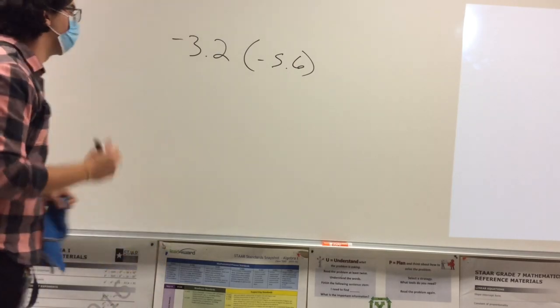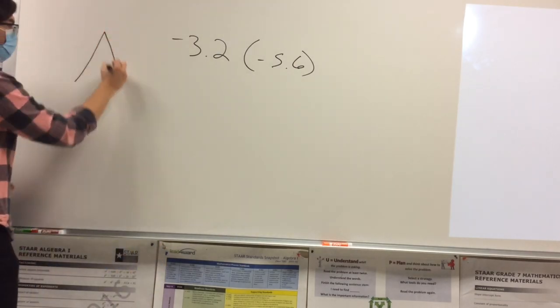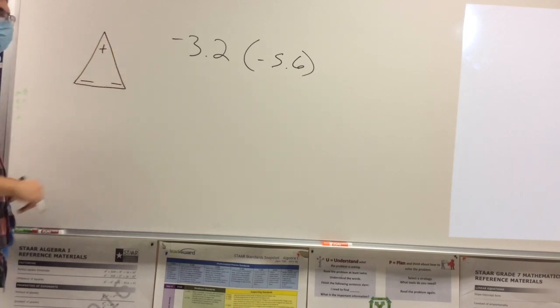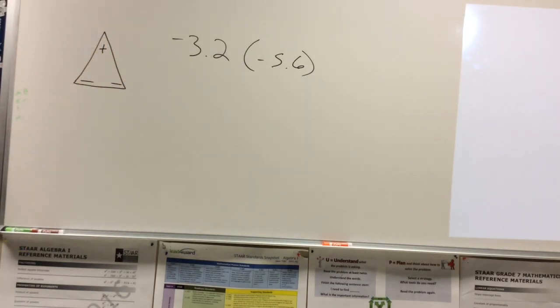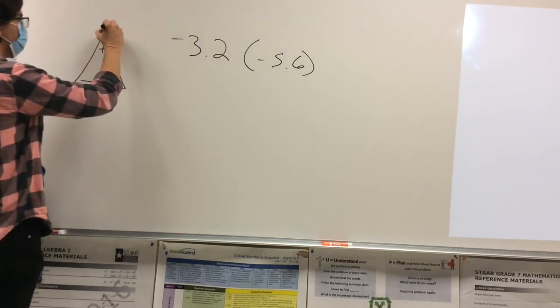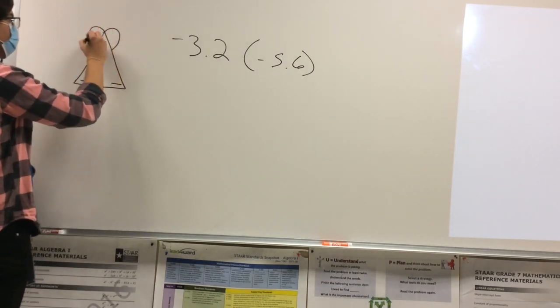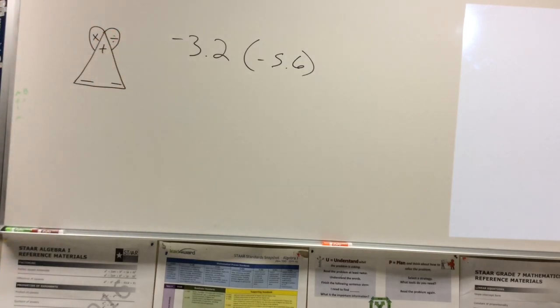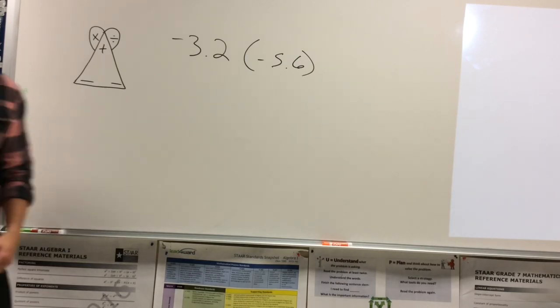When we're doing multiplication and division with positives and negatives, we're going to have this triangle. Now, this triangle only works for positives and negatives. If you had Mystique last year, she loves Disney, so she would put these Mickey Mouse ears on her triangle and put the multiplying and the dividing sign. That's just something that she did. You don't have to do that. I'm just trying to help you connect some of the dots to make this concept easier.